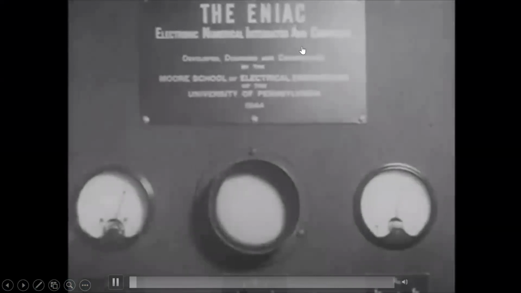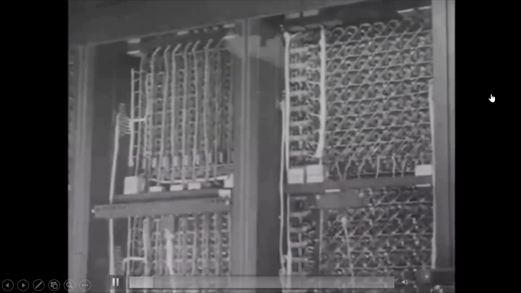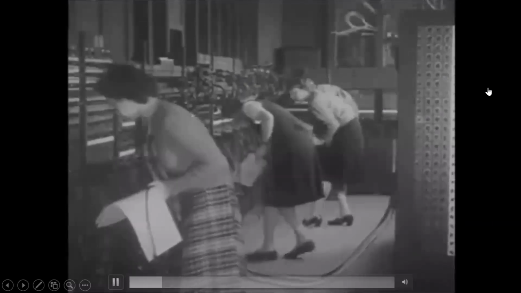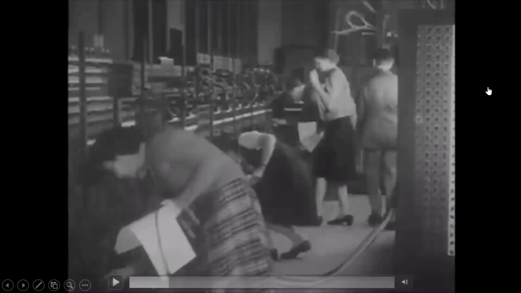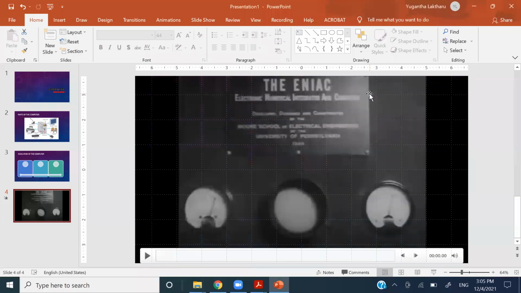ENIAC was So it is 1,000 times faster than any other without calculating any machine ever interference of built. us. It could do the work of 20,000 people working by hand. Right, so What a just by desk clicking, it calculator will help you could do to in pause 20 and hours. play, right? And using the arrow keys, you will be able to move to the next slide.